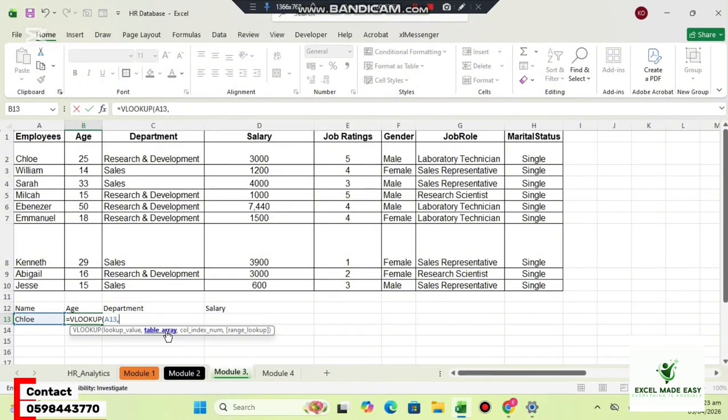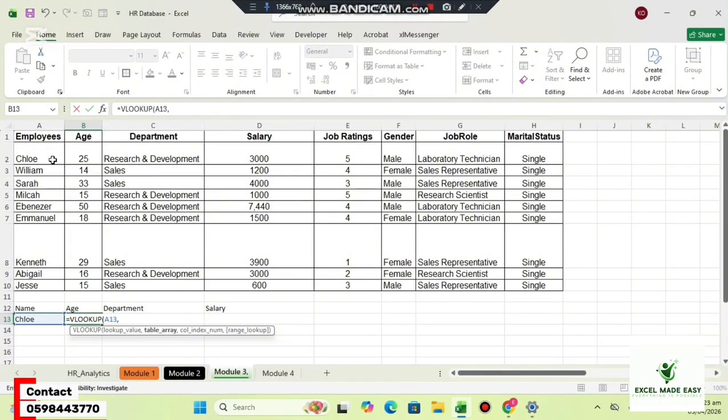What are they asking for? The table array. Now take note of this thing. Common mistakes people make in VLOOKUP. When you get to the table array, make sure the lookup value is always the first column. Our lookup value is the name.